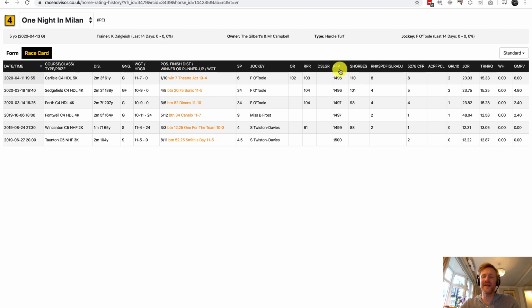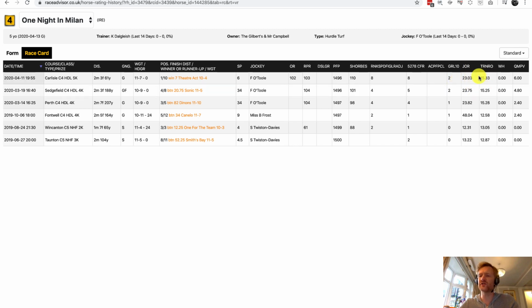Coming along, we can see here that the PFP was 1496 on the horse's last outing. It had a best ever speed figure over today's race type, the hurdle, of 110. And these are the ratings that this horse actually had on the day of this race. That's what we're interested in, because we can compare them directly with where the horse sits today. It was number 8 out of 10 runners in the 5278, so not in the top 4 critically. It had only had 2 good races there out of the last 10.